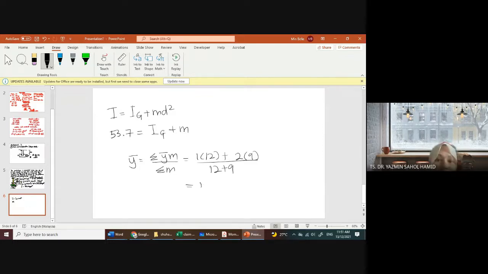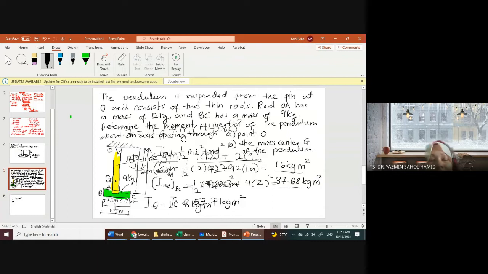So, dapat 1.4286 meter. So, itu adalah D dia lah. So, kita masukkan kat sini 1.4286, kuasa 2. So, daripada sini kita boleh dapatlah IG. So, kalau dia minta mass center of gravity, kita boleh dapatlah. Jawapan dia dapat 10.8. Okay, ini kalau dia minta lah, untuk pendulum secara keseluruhan. Faham? So kalau dia minta IG, di sini lah nak cari. So that's why you kena baca soalan betul-betul.